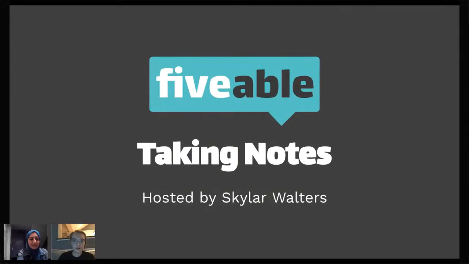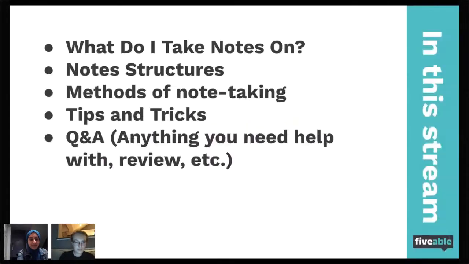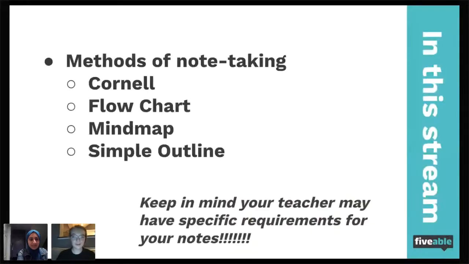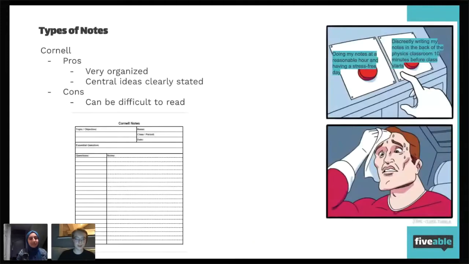So I'm just gonna fast forward a bit through these notes. I did this about 2 weeks ago. If you have the Fiveable Plus, you can view over it. But here we have Cornell notes. Basically with Cornell notes, you have a summary on one side, your main notes on the other, or maybe some of the key points. Cornell notes are helpful because they're very organized and you can see what your main ideas are.